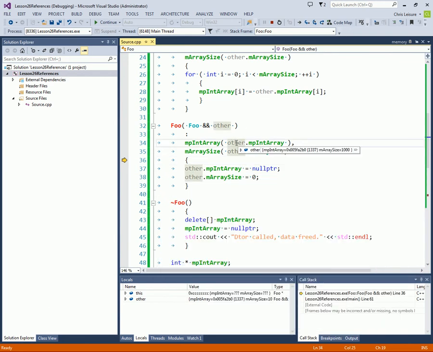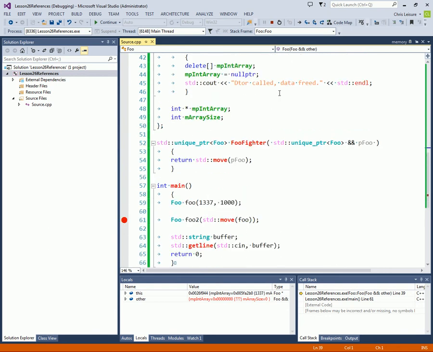Now, other has 5fa2 as its MP array. When we step over, we've now moved that pointer into this object, taken the size as well, and nulled out the old one.